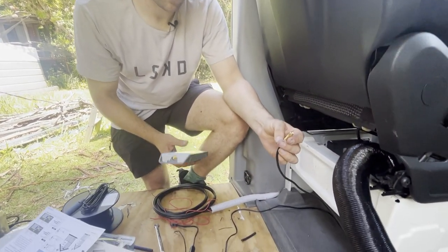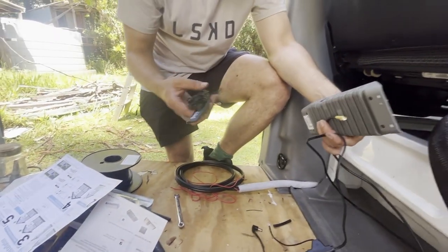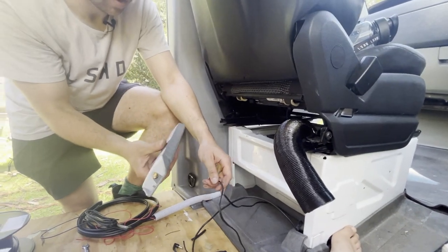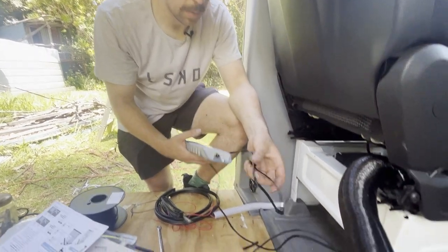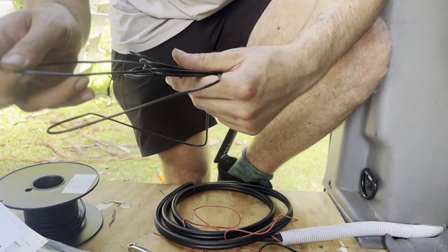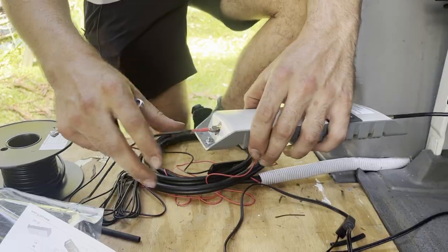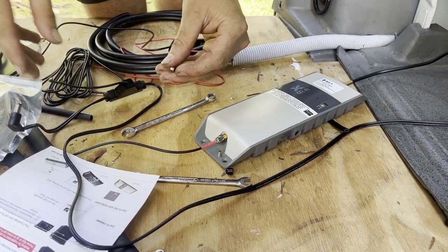We've run the aerial cable through the firewall and under the floor, and we've also run our power cord. We've got our internal antenna but we're not going to hard-mount it yet - I was going to put it on the back of here but with the diesel heater I want to minimize heat, so I'll mount it on the back of our cabinets once they're installed. The cable also has a separate earth to ground the device. Following the instructions, we're going to plug it in and test it out for now, keeping in mind it recommends some separation between the two antennas.